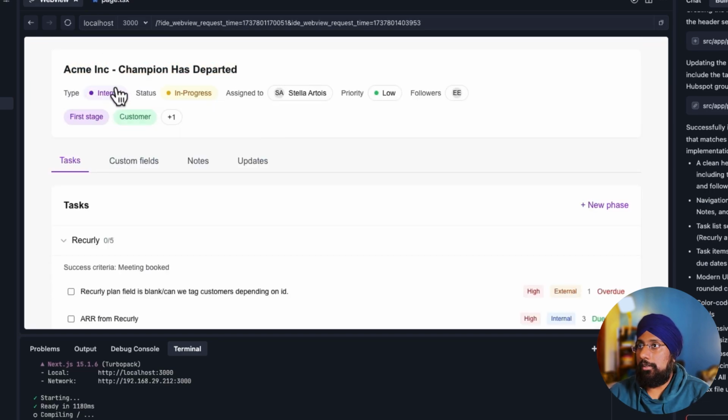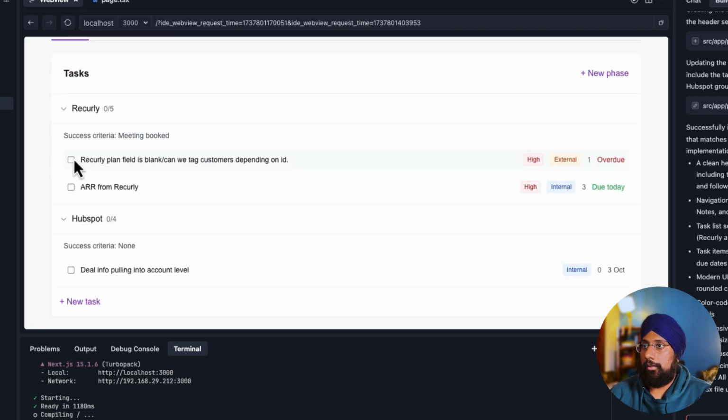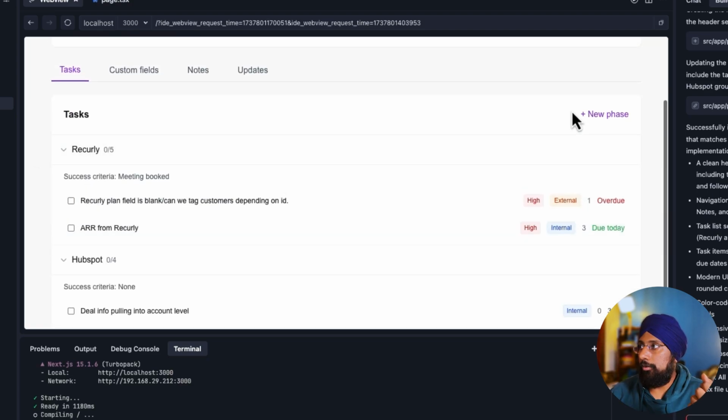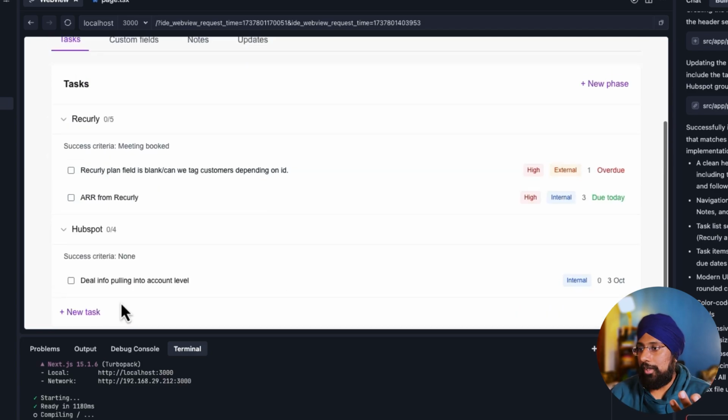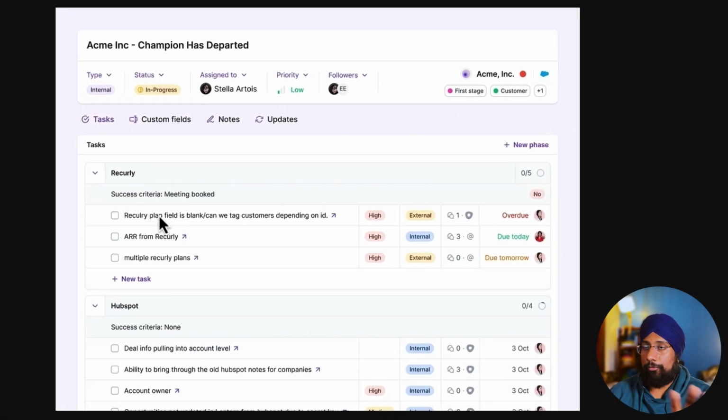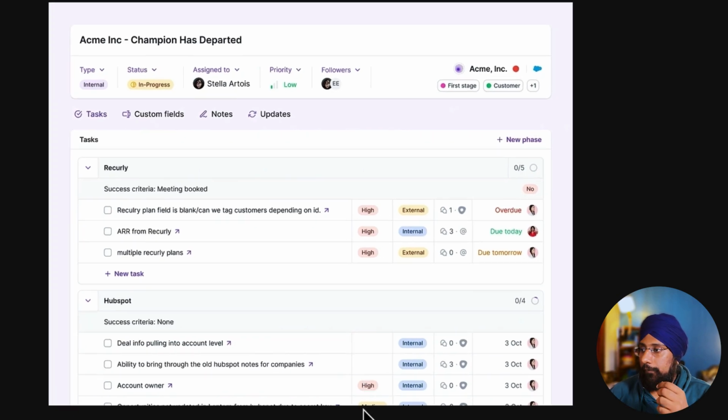It looks really stunning, as you can see. This is the title and internal progress. This is assigned to Lows. It has created something like this and like this, for example, new phase. Okay, I don't think we can create one. We can create a new task, but it actually copied all the styling from here, pretty much all of it.